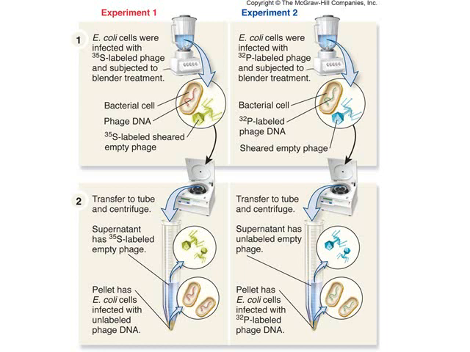Just to show that it's the DNA going into the bacteria cells, they did experiment number 2 over here. It's kind of the same thing: they put E. coli cells in with the virus, except they labeled the DNA part with a different type of isotope. They put them in a blender, so the virus separated from the bacteria cell. They put it in the centrifuge, so the bacteria cells went to the bottom of the tube. The viruses stayed in the liquid part of the tube. And then they looked for that isotope, and they found that the labeled viral DNA was inside the bacteria cells, right here. So this shows that the viral DNA was being injected into the bacteria cells, and the DNA was the part that was hijacking the bacteria cells to make more viruses.